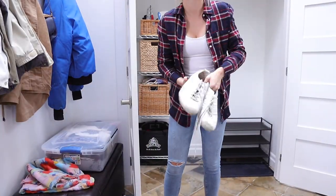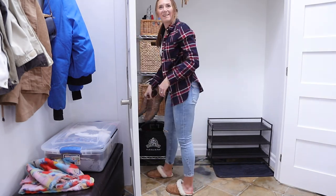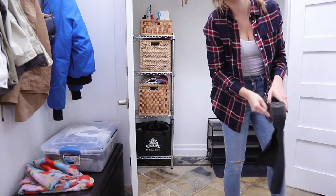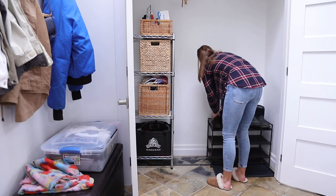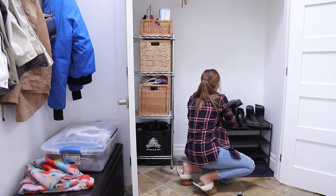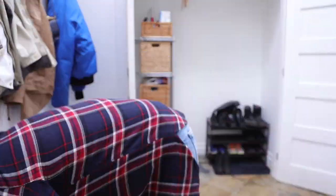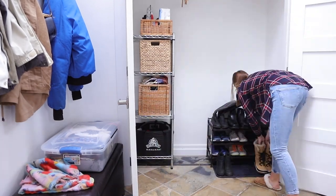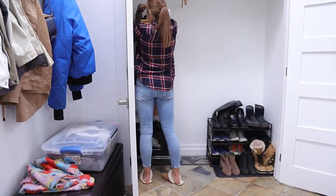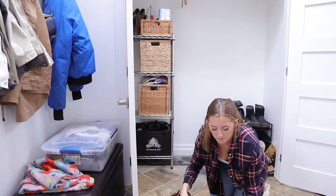You're going to see me talking to someone off camera. That is my fiance, and we're just going through all of his shoes, hats, everything, and I just ask him if he's still going to wear it or what things he would like to donate. We did notice with toques, he has about 20 toques still, so we couldn't narrow it down too much further than that this time around, but I always just like to hold everything up for him so that he can really understand what items he hasn't even touched in a few years and what things are starting to look like they could be moved on to a better home, everything like that. So that's who I'm chatting with when I am talking off camera.